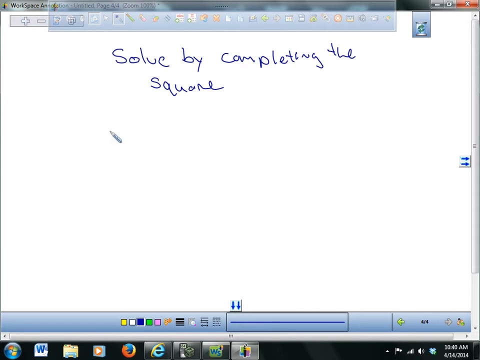2x squared plus 4x minus 8 equals 20. Okay? So you see something like it. This will, A, help show you what to do if you see something like this. And B, it'll give you a little sense of the difference between completing the square to find the vertex and completing the square to solve.